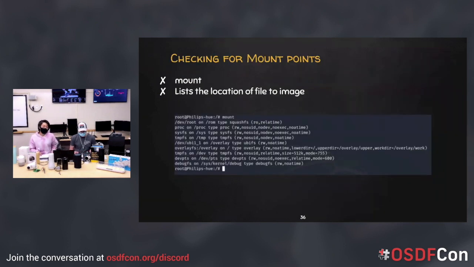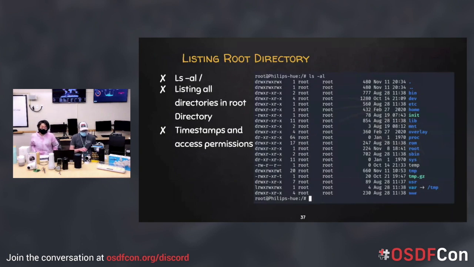Then this will be the mount command of the device. For this command, we just wanted to look and see where the actual file system was saved on the device, so we can locate it, image it, and export that over Netcat. This will be your root directory of the device.